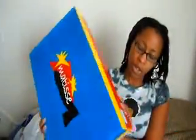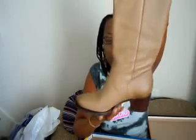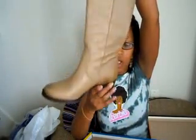I had a birthday coupon that they sent me from the rewards program, and also I had a $10 off coupon. So I decided to get, of course, some shoes. I got these. These are by Matisse. They were originally $139.94, but they have Blue Tag clearance. So the Blue Tag clearance was 40% off, and then of course I had the $10 and $5 coupons. So I got these boots for $68.96. They're really nice. They're kind of a neutral taupey beige color. The heel is a little thick, but I may still be able to work these at work with some long pants. But in general, I can wear these with a lot of different things, and I thought they were really nice, very well made if you know anything about the Matisse brand.